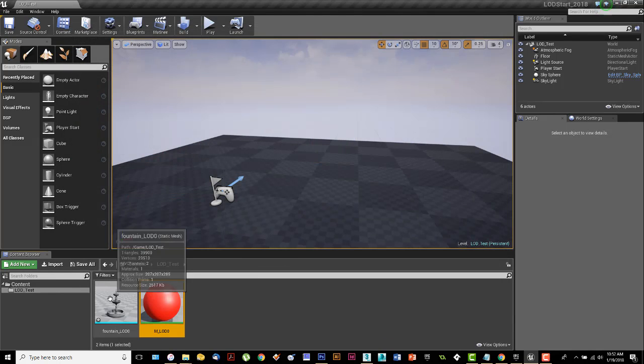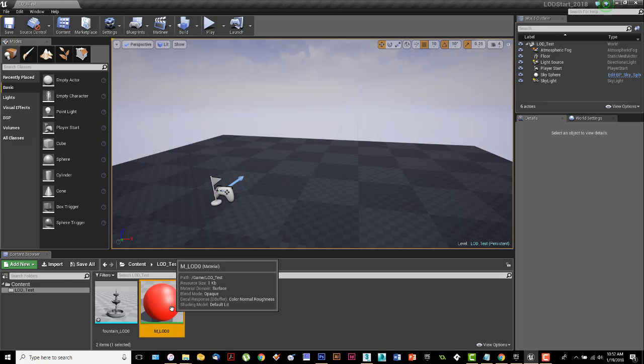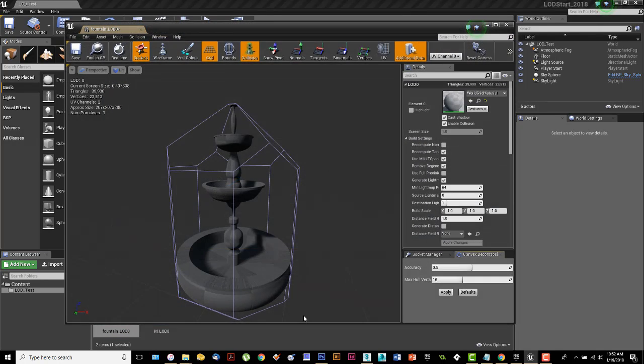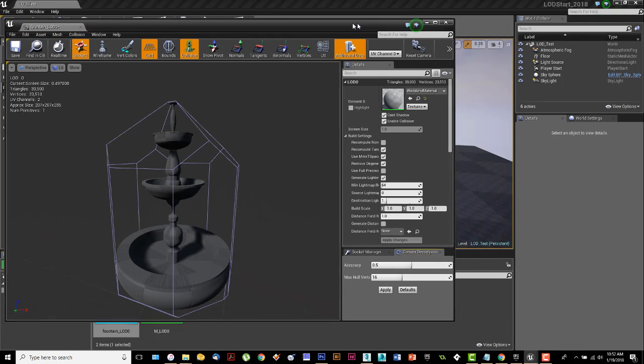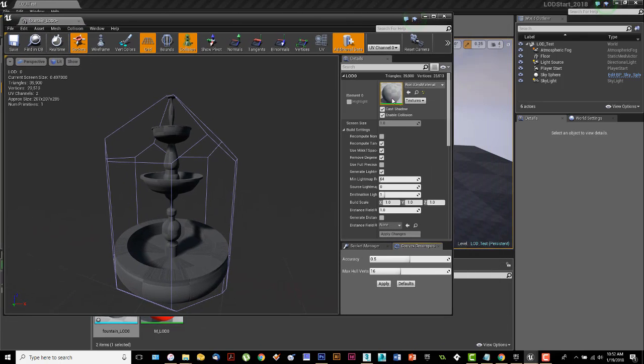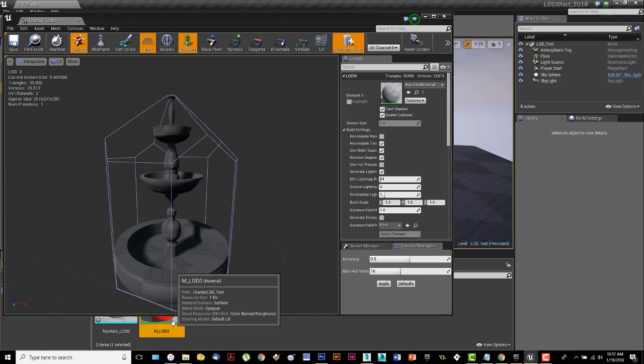And what you'll see down here is you now have a model, and you now have an LOD 0. So if I open up my LOD again, now where you see this little section over here, what you can do is if you have a material selected inside of your content browser, all you have to do is come up here and click that arrow. You'll see it says use selected asset from content browser.